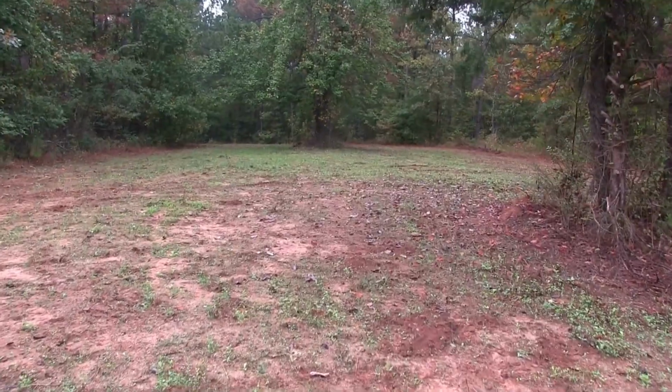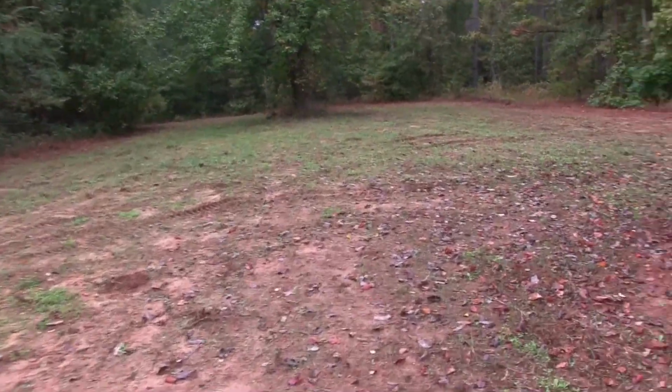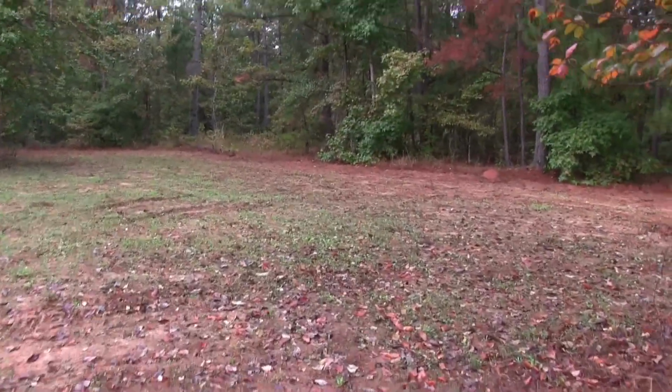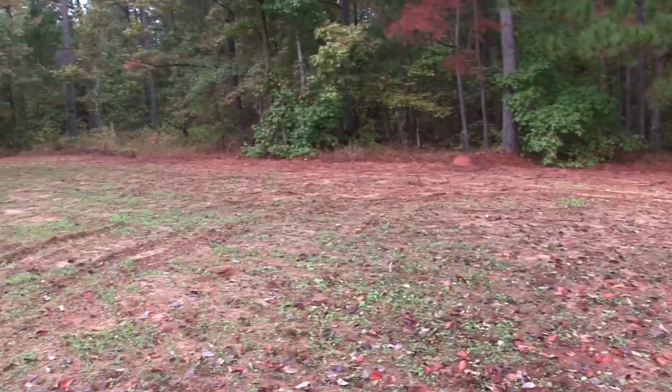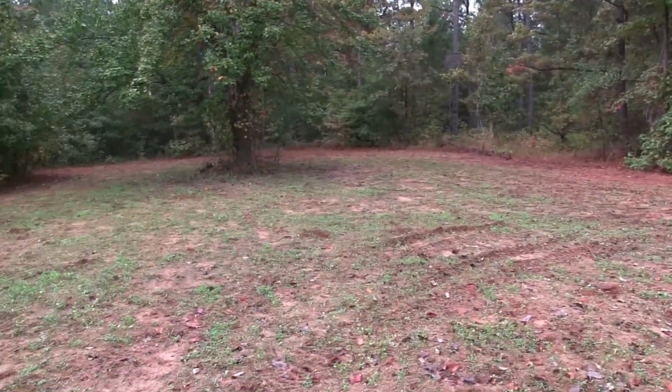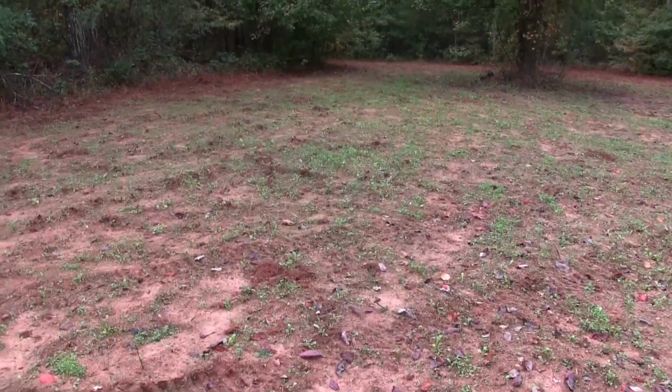Like I said, I believe all the seeds washed down to the bottom, and up here at the top it's not growing that well at all, because I think the seeds got pushed down the hill. So we're going to try to save this food plot, and when you do that, what seed do you reach for?